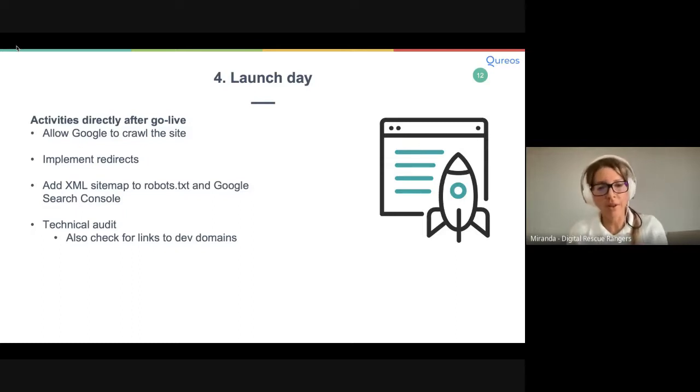One thing we see a lot with migrations is that there are links to the development domains. Sometimes content editors, when they're working on the site, copy a URL from the development site into, for example, a button, and that should not happen. We don't want that on our new website, if they click on something like contact us, they go to the development domain, which is not actively being maintained. So it's good to check for any links to development sites.